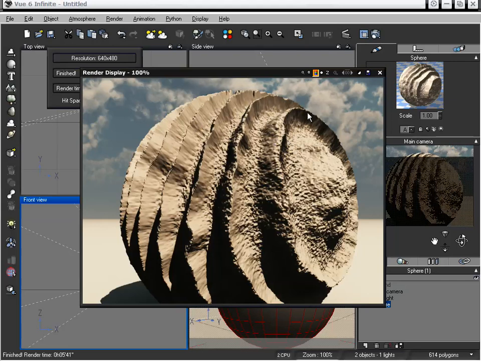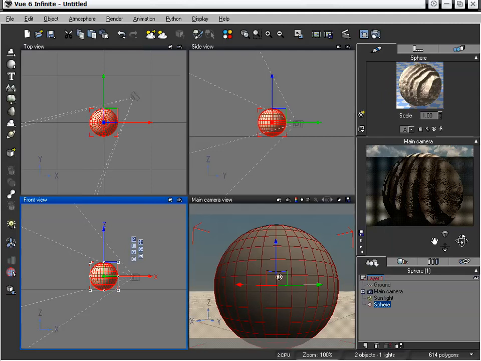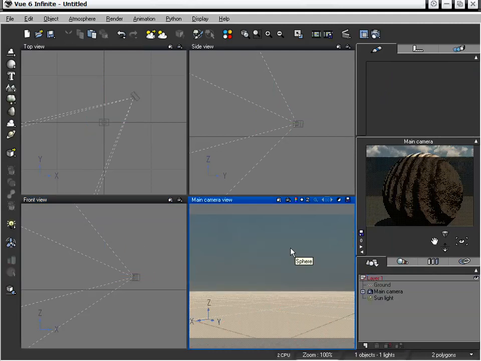Even though our actual texture is probably a little bit too small for this resolution, it's a little large of a render for this size of a texture, so we should probably scale that down a bit if we were going to do this, and even decrease that bump map down a little. But now we have a very, very cool way of using our bump maps to actually create displacement. So this is very, very cool for any object, and especially for terrains.